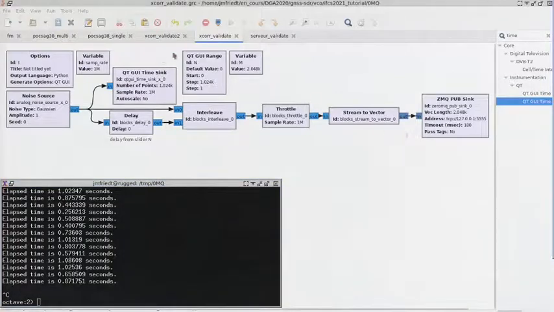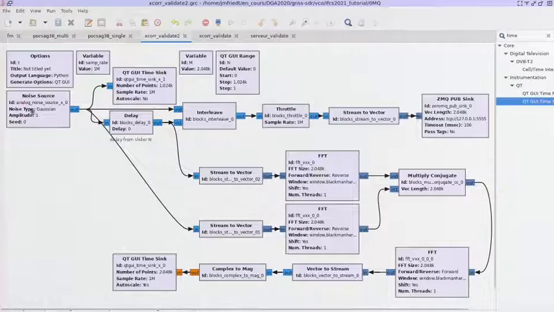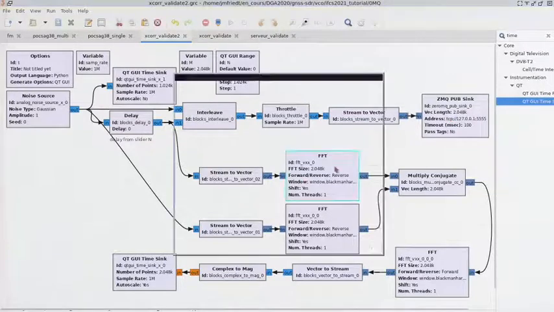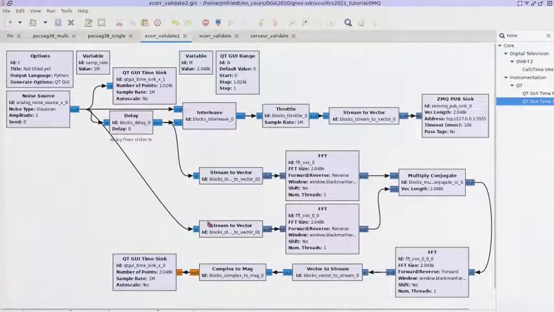So we have prepared this flowchart here where you find again the noise source, time delayed, interleave, throttle, stream to vector, feeding the 0MQ sink here. And what we did now is we added these fast Fourier transforms to perform the Fourier transform of the reference channel and the Fourier transform of the time delayed copies.